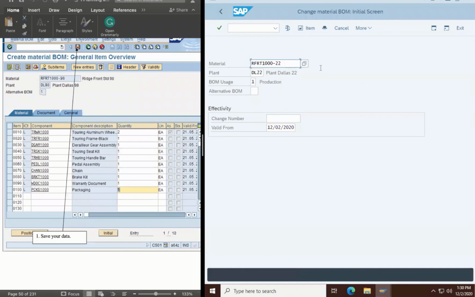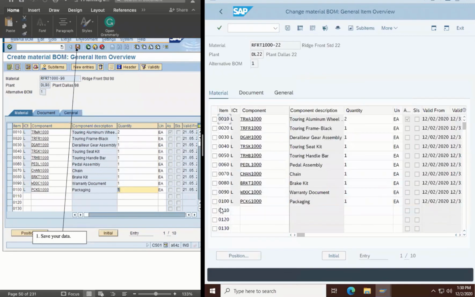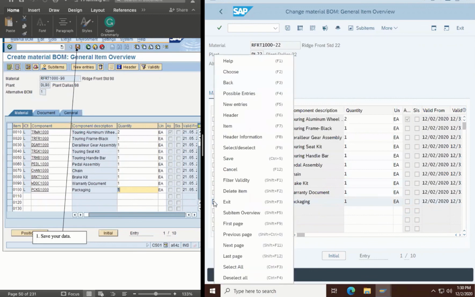What did you right click to get delete? Because I can't find it. I see. So here, say this is an item that I need to delete. So I'm going to click on this check mark and right click here, right? And then we have many options, and one of them is delete item. So here you can delete it.